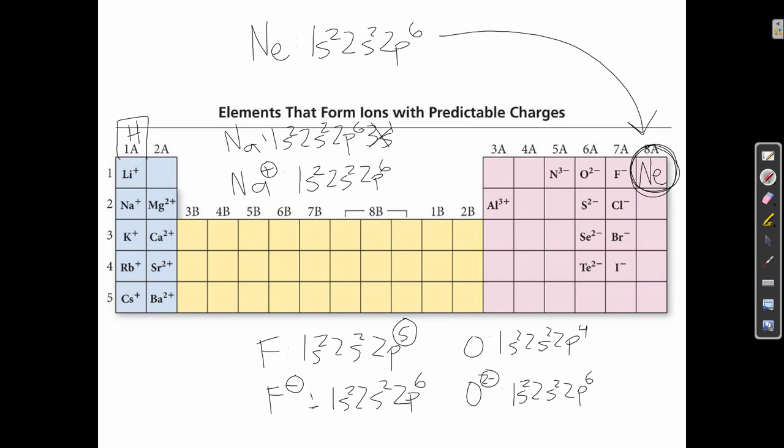Why don't they react with anything? Because they have a full shell of electrons. A full shell of electrons makes this atom very, very stable. It doesn't want to share its electrons with anybody because this is a very stable arrangement. So this atom wants to copy that very stable arrangement. When it does, it becomes a plus ion. This atom wants to copy that arrangement. When it does, it becomes a minus ion. So these ions all have the charges they do because they're all trying to get the same number of electrons as a noble gas, because that makes them particularly stable.